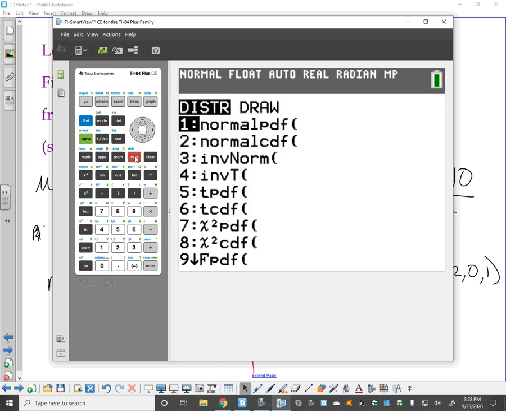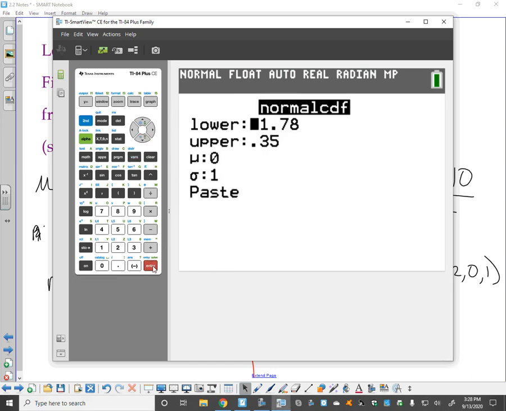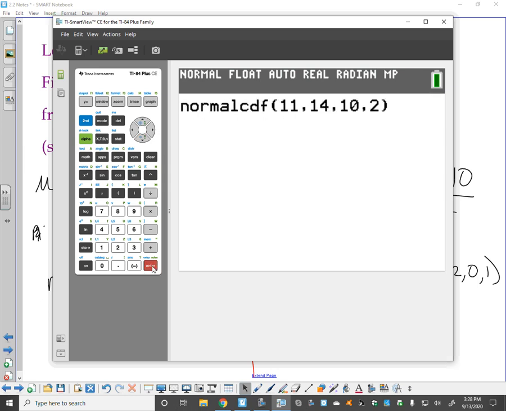So distribution number 2, we're going from 11 to a 14, mean of a 10, standard deviation of a 2. And I'm going to get 0.286 or 28.579%. Again, I'm going slowly to make sure you're good with your rounding, because let me tell you how bad it would suck to get all this work right, but miss it because you don't know how to round. You have to be 100% accurate to 3 decimal places. Okay?